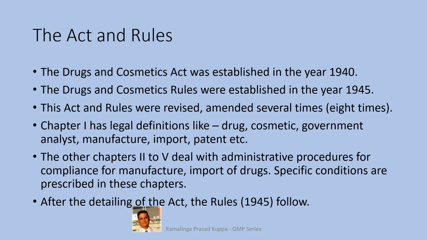After detailing the Act, the rules follow. The Act was established in the year 1940 and subsequently the rules were established in 1945. Depending upon increasing compliance requirements, the Act and the rules were revised several times and will continue as and when necessary. The structure of the Drugs and Cosmetics Act and rules start with Chapter 1 to 5 with legal information and administrative information.